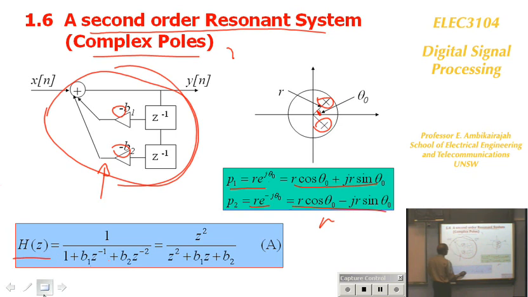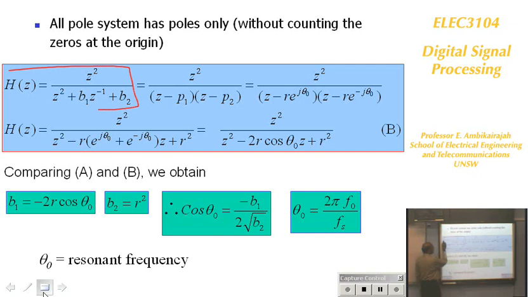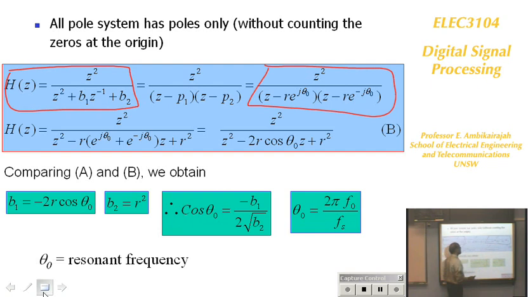This is not right, this should be taken from here. That's it. And this shouldn't be right either, this should be taken from here. Right? So this is your transfer function for this system. This is system A. I'm going to write the transfer function for that, and I'm going to equate them then. So I draw the transfer function for my filter, and then I wrote the transfer function from the unit circle. See that? And then I combine this one, multiply them out.